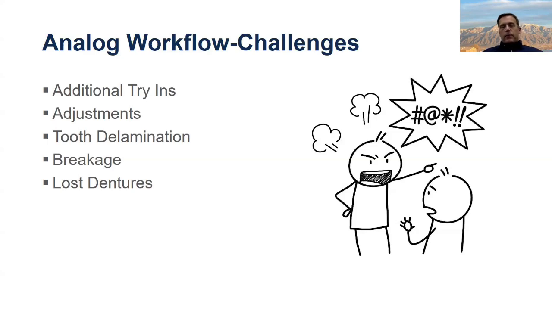Resin, we'll see this on the next slide, shrinks about 8%, even high quality resin, when it's polymerizing. So a new denture technically does not fit completely perfectly. Tooth delamination, you guys know that's always kind of a problem. The first thing is each tooth is its own thing in a traditional analog denture. Secondly, it was embedded in wax. So as part of our processing step in the laboratory, we do everything we can to eliminate that wax. But if there's just a little tiny layer on there, it works as a separating agent, and it can cause the denture tooth to delaminate, which is, of course, a frustration.